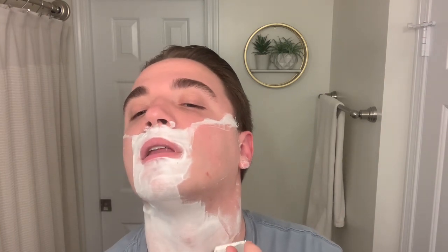Oh, I cut that pimple open. There's a little bit of blood there. That's okay. Kind of want it gone anyway. Not kind of, I do want it gone. This is going to be the test on my neck going against the grain. See if I can avoid cutting myself up too much.